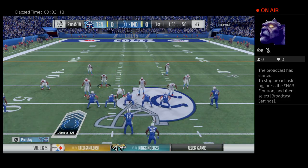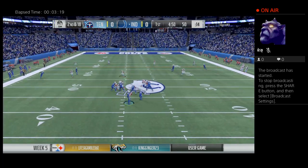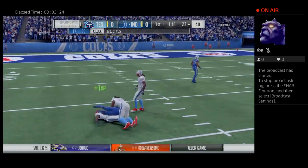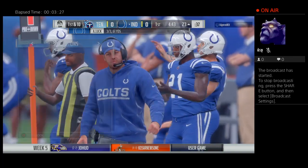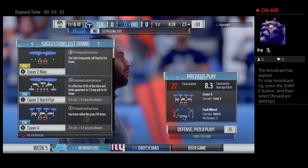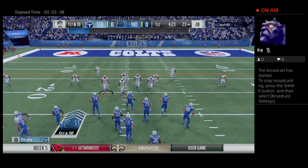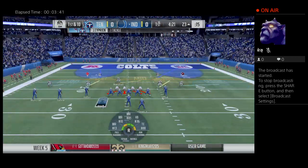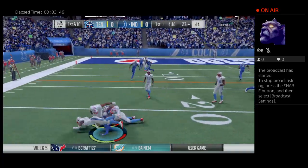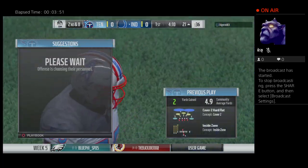Shift together here from the D-line. From the 50, it's Luck. Caught left side by Hilton. And he goes down, but not before getting this inside the 25. A very solid gain of 27. As far as I'm concerned, Andrew Luck can do it all. I mean, he's an underrated runner. Toughness in the pocket, strong and stout. But let's face it, the money, that comes from his arm. And smart, valedictorian of his high school class in Houston. Then he goes to Stanford. He's got it all. And he'll be taken down near the 20 at the 21. 2 yards on the carry there.